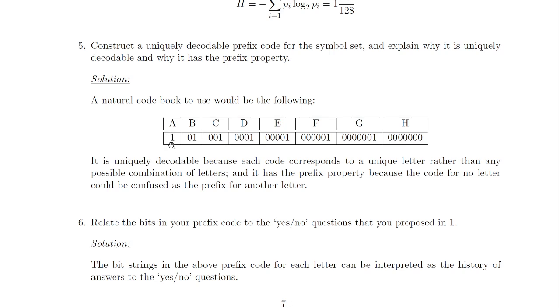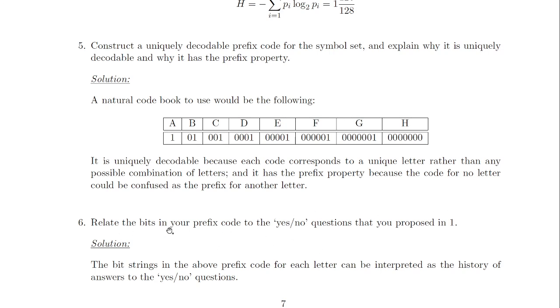Here I've changed the code words from what was used in one of those Huffman tree slides in the lecture notes. In that case, I built the code words with the bits reversed. Here, I've flipped the zeros and the ones so that, in the more conventional way, you can interpret a 1 as the answer yes to a yes-no question, and 0 as a no. So this is the sequence of no's before you get to the yes. So it's just easier to understand the bits in these code words in terms of the answers to such yes-no questions. But this is still just a Huffman tree, similar to what you saw in the colored slide.